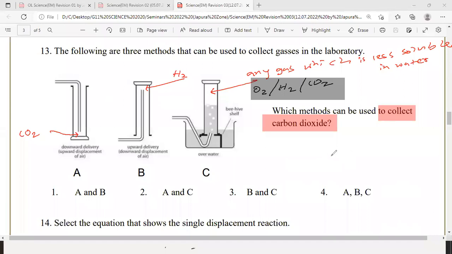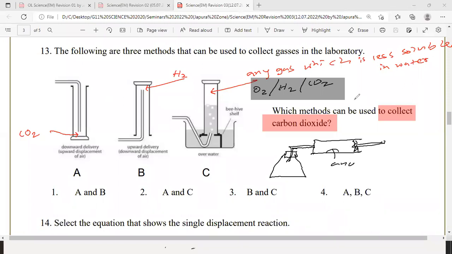And actually, you can collect any gas into a syringe. That also you better copy down. That is the best method of collecting any gas other than these 3 methods. So you can have a conical flask and a delivery tube, and you can connect this to a syringe. When the gas gets collected, the syringe goes back. You can collect any gas here.